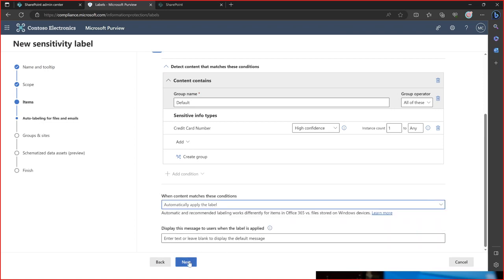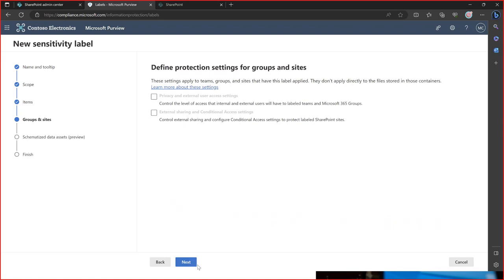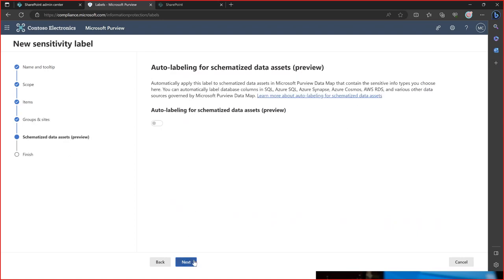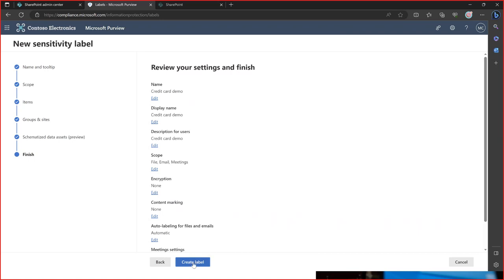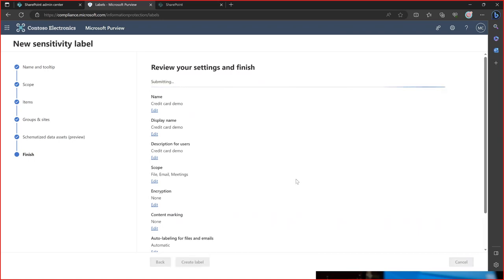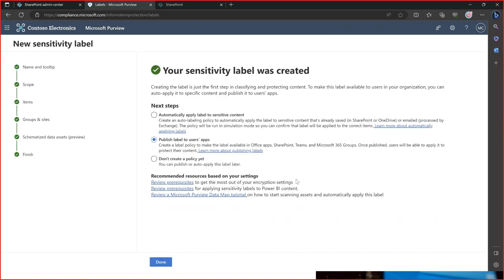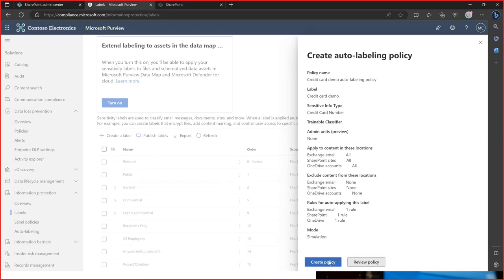We can show a custom message. This is how we create a new label, basically. Then, other than just labeling files and enforcing this labeling, what we can also do is create a policy.